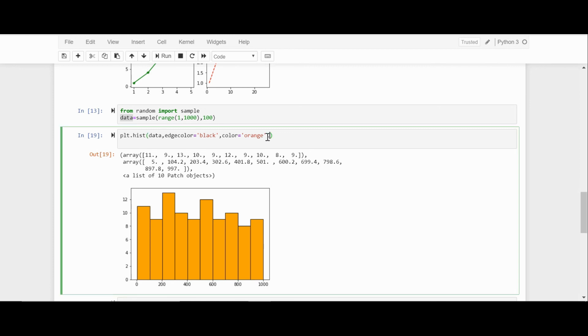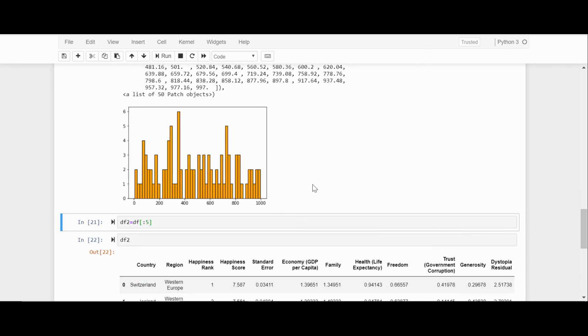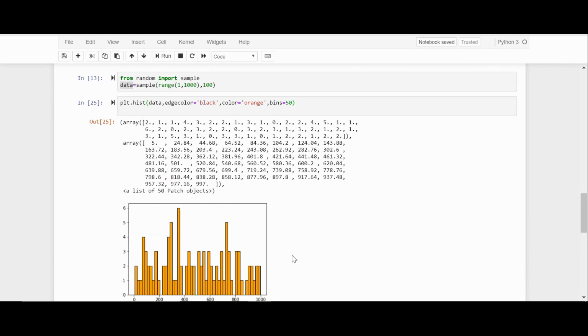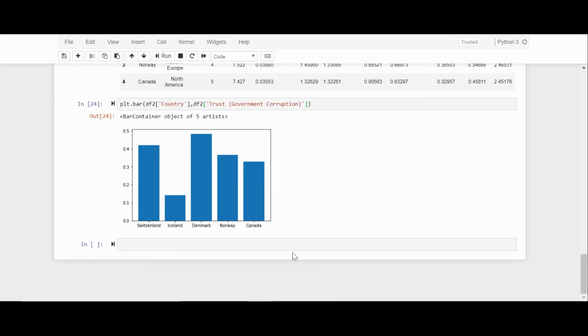I missed this. For this, what you have to do is bins equal to, let's say, 50. Yeah, just wanted to show this to you. Okay, so we finished 4-5 plots.